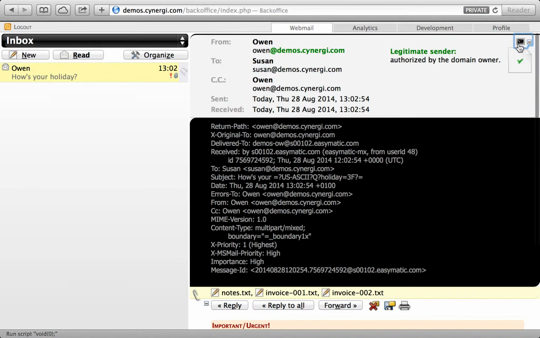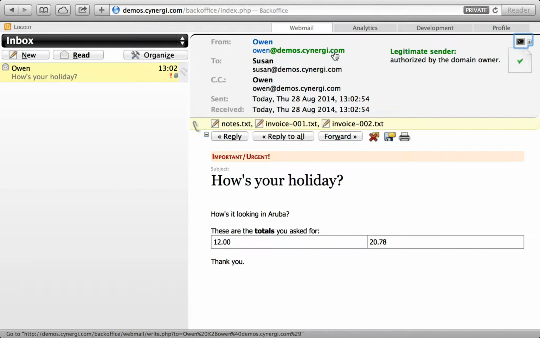You can see here the headers, the raw email headers of this message, and you can see here that the message was actually not verified by the server itself. This verification was done by the webmail. And we have here the message that you're reading, all the details, all the information, easily accessible, intuitive.